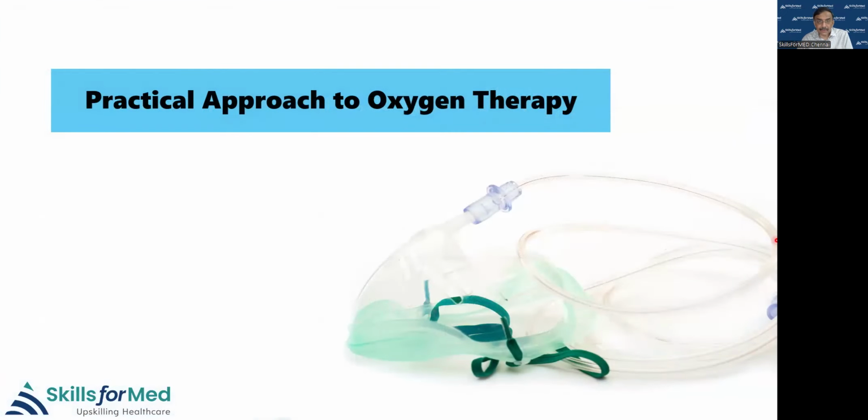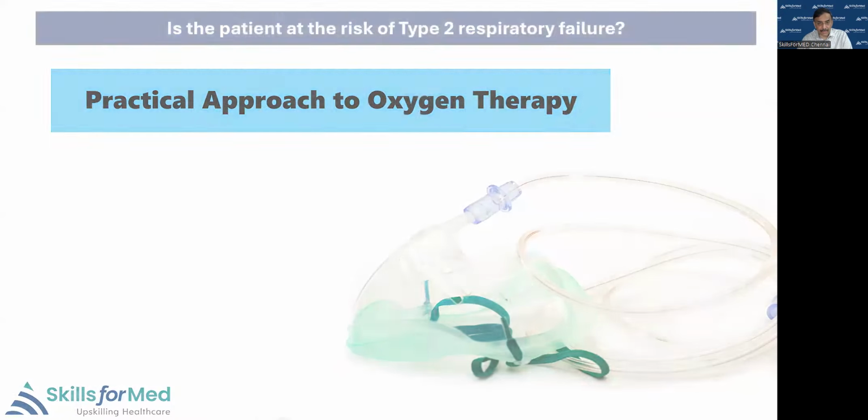Now, the last part of my webinar is about a practical approach to oxygen therapy. As I said, there are only three things. You should know when to start oxygen, and when a patient is on oxygen, how to titrate the oxygen supply up and down, and when you have to discontinue the oxygen, which is known as weaning the patient off oxygen. So let's look at it one by one.